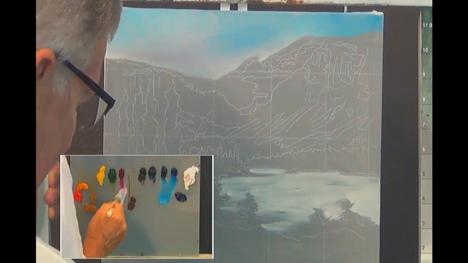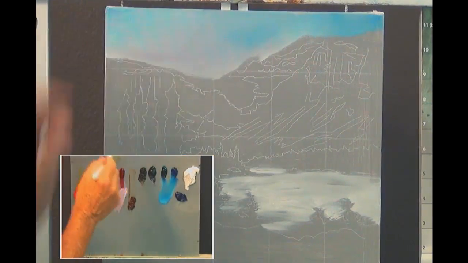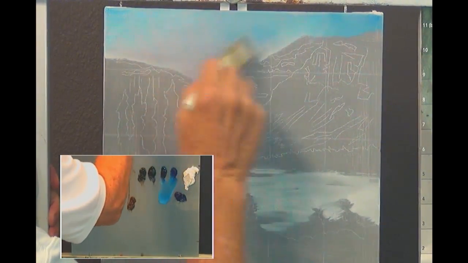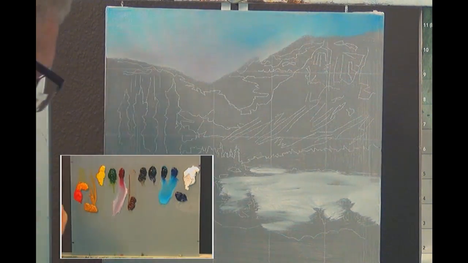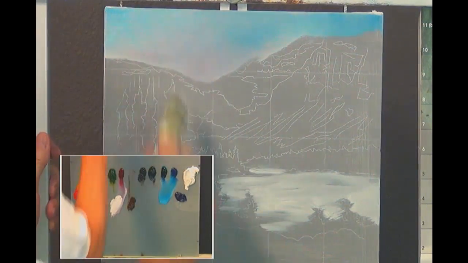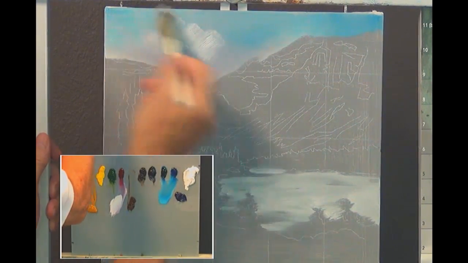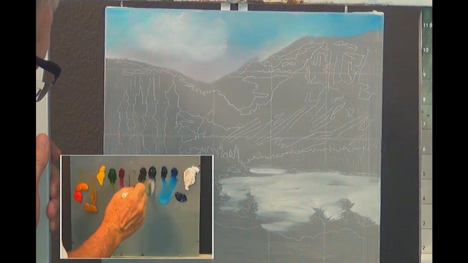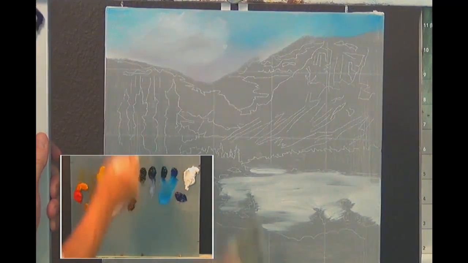I have a little too much canvas up here in the top. If you've heard me talk before about taking a 2-inch rectangle or a square and putting it over an area to see if something is going on in there, and if you don't have enough going on, put a cloud or something up there. Put some paint, make a little cloud go across here like this. We'll put in some white. Pick up just a little of the midnight black to give ourselves a little bit of a shadow under it.